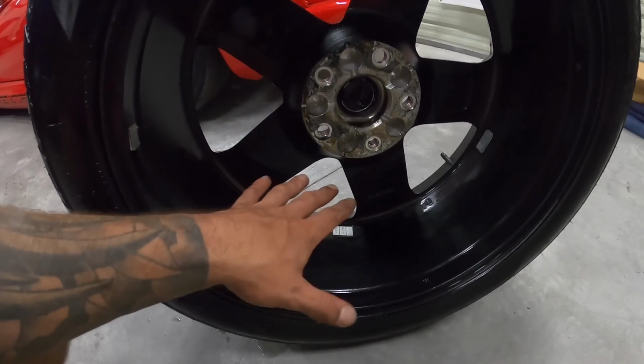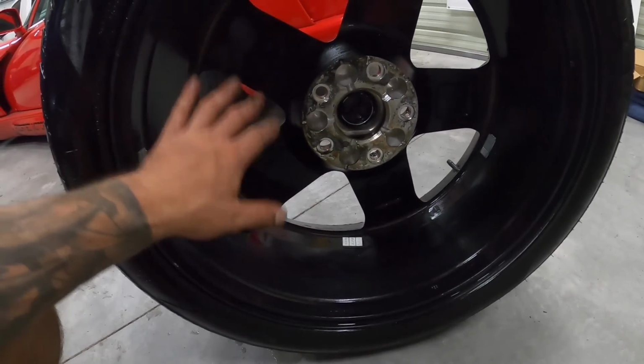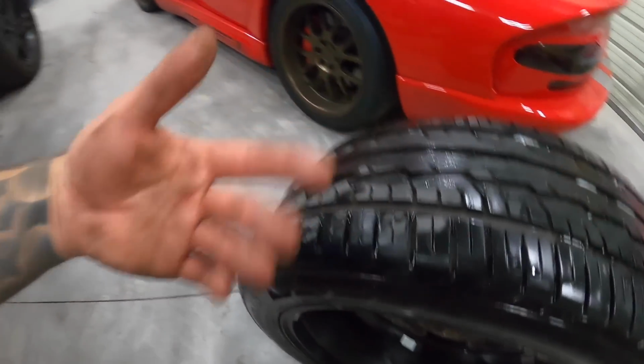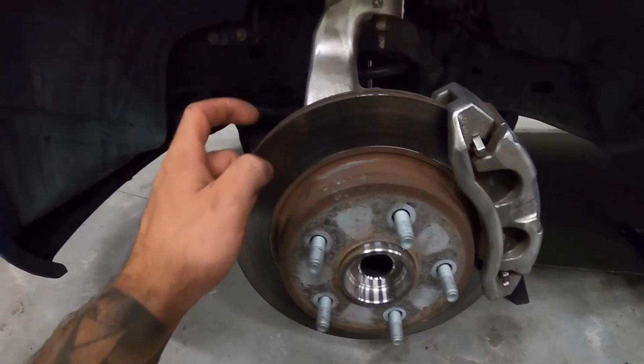So not only are we cleaning all the brake assemblies, but I also went ahead and cleaned this with wheel cleaner on the inside so that there's not a bunch of brake dust caked in here. And then I still got to clean the actual truck, but at least the inside of the wheels are done. So let's get this crusty old rotor off.